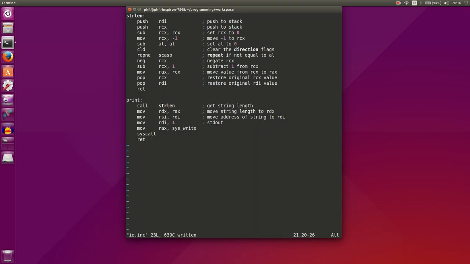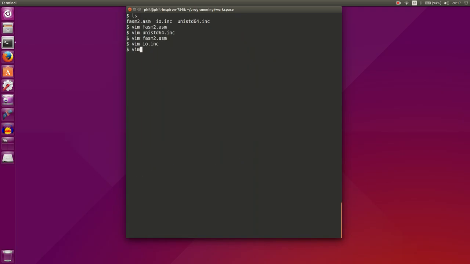All right, now let's get down to business on writing a function to read from standard input. And this is actually even easier than our print function. What we want to do is move RDI into RDX, then we'll move zero into RDI. This is the standard in flag. Then we perform a system call, and then we return. This is actually the buffer to read to. So, and that is our read function.